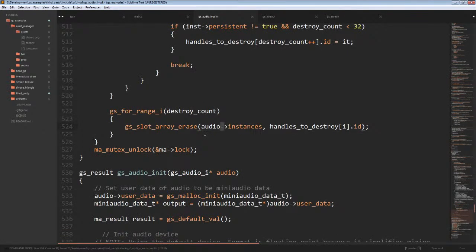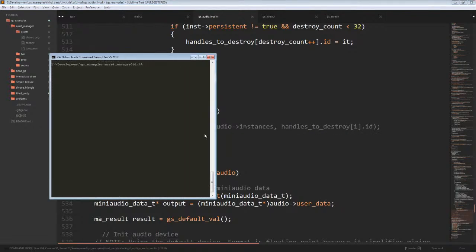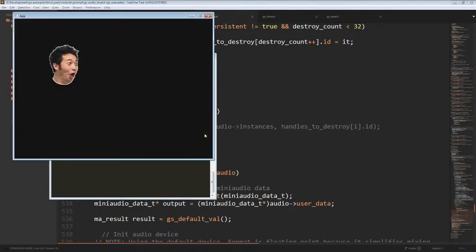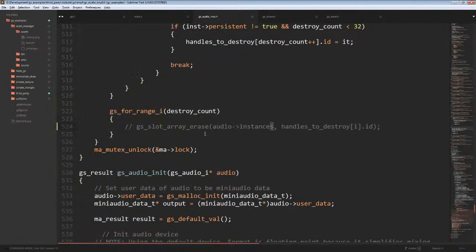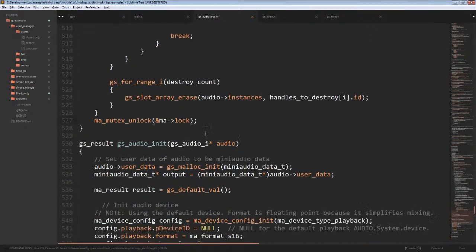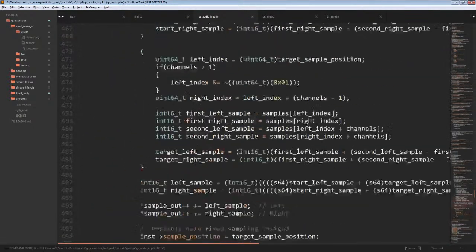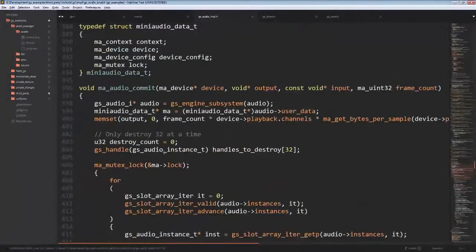So I think it's this. So I think what I need to do is be able to do this, but whenever you play the audio source, I'm going to need to lock the mutex, unfortunately.